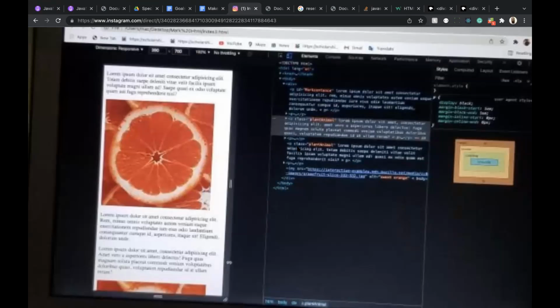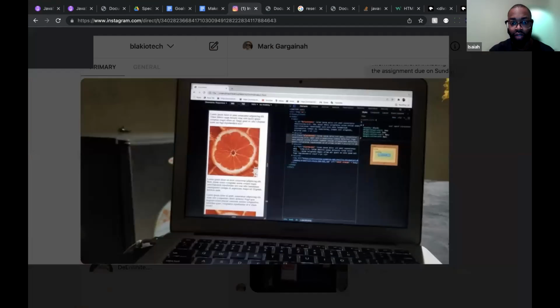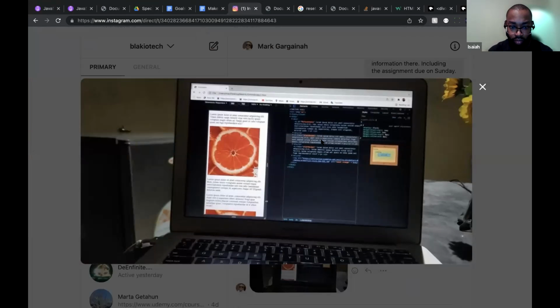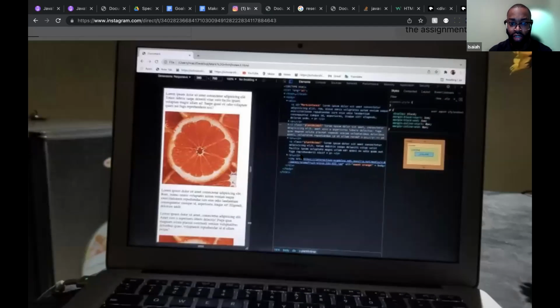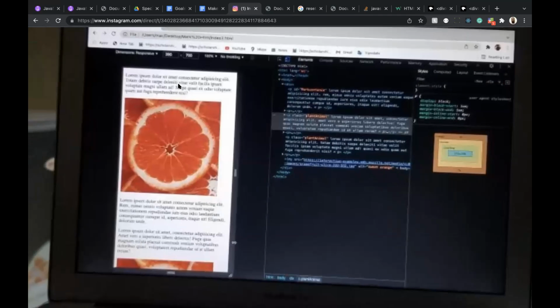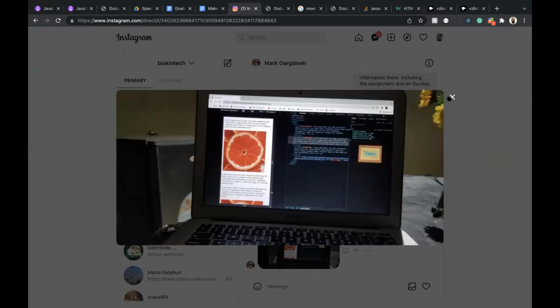I've just been messing with the dev tools as you were instructing us, so I just took the pictures. Cool. Looks like you put this HTML and CSS together. Exactly. Yes. It's good. Thank you.